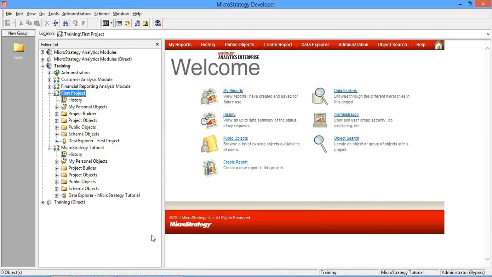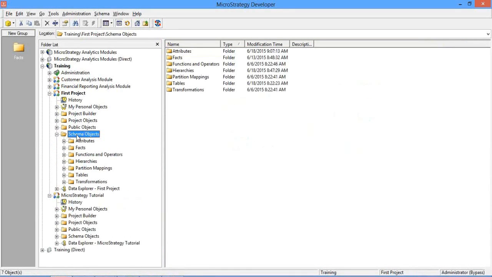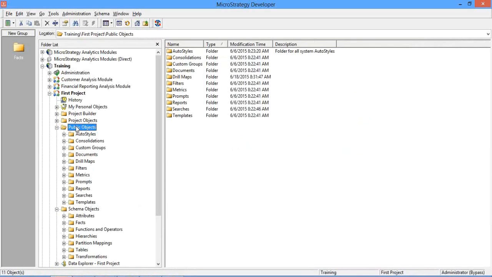No. Whenever you create any project under a MicroStrategy project source, every project has that default folder structure. If you look here, we have public objects and schema objects, and the same are present in the other projects as well. Once we are through with object creation, object development, and report creation, you can do the same in any project under your project source.